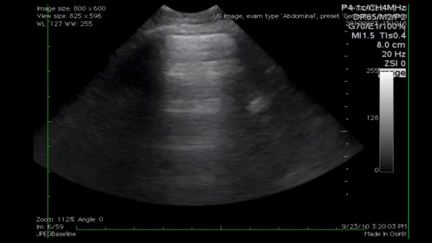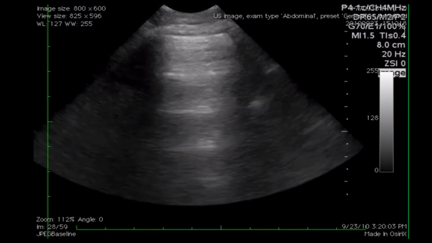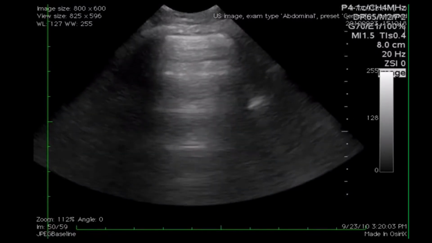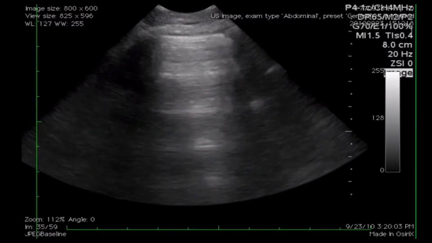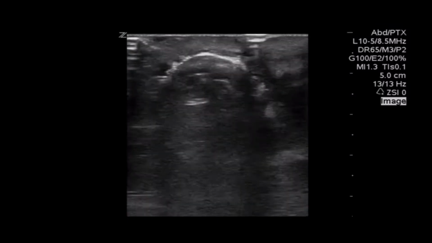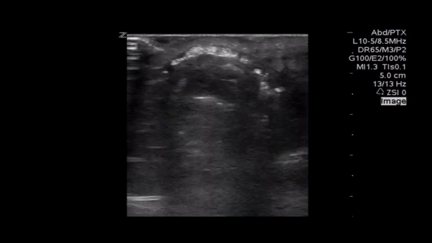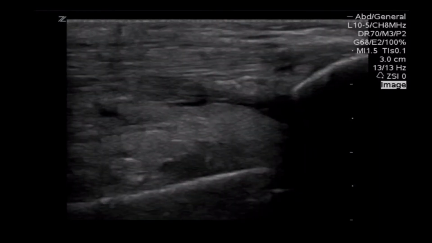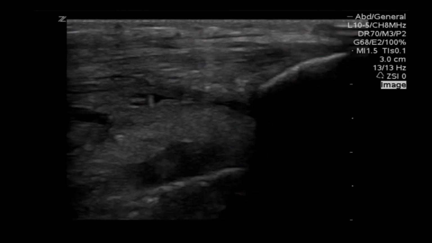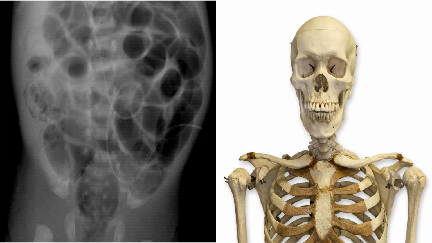However, this is not completely accurate, of course, because we use air and bone in different types of scans. Air is 100% necessary when you're doing a pulmonary exam, for example, or if you're evaluating an abscess and you're concerned for necrotizing fasciitis. And we use bone in our MSK scans all the time, looking for fracture, joint effusions, and dislocations. However, when it is critical to get a good aorta scan of a patient, then bowel gas can be your enemy. So let's talk about what are some strategies to overcome that.